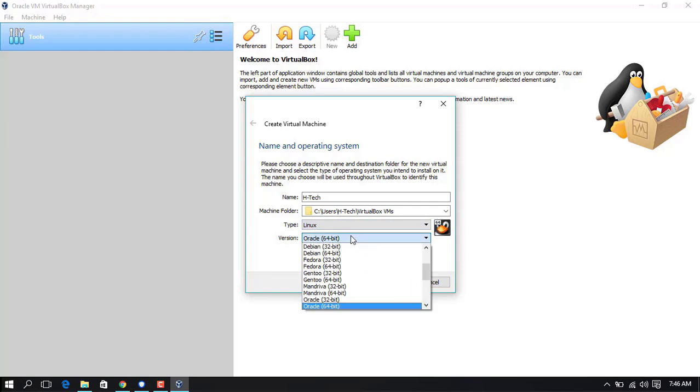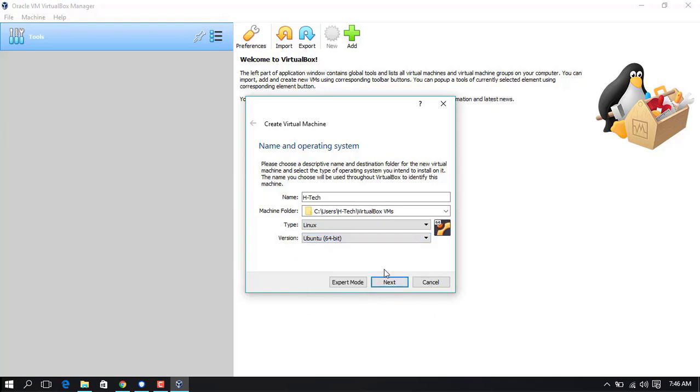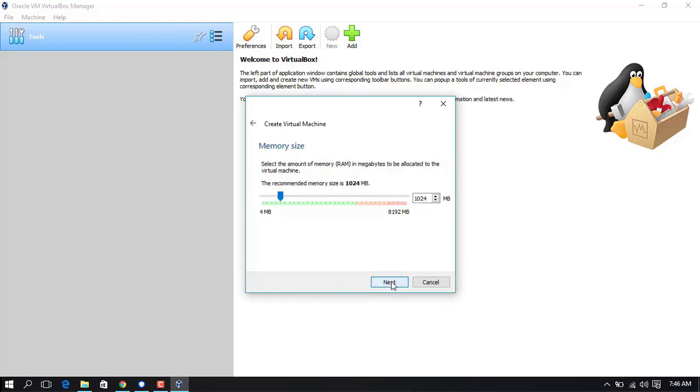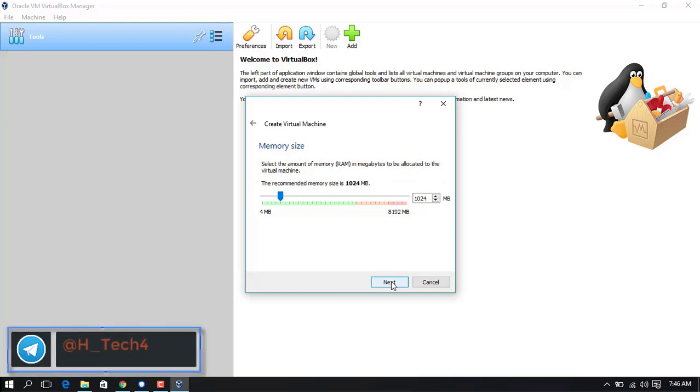Also change the version to Ubuntu since Mint is mainly based on Ubuntu. Click Next. Minimum required RAM is 512 megabytes, but I use 1 gigabyte. You can also use 25% of your host machine RAM.